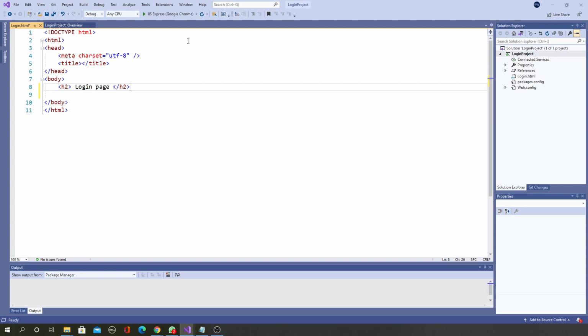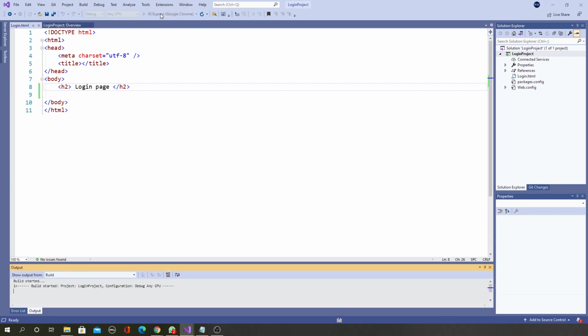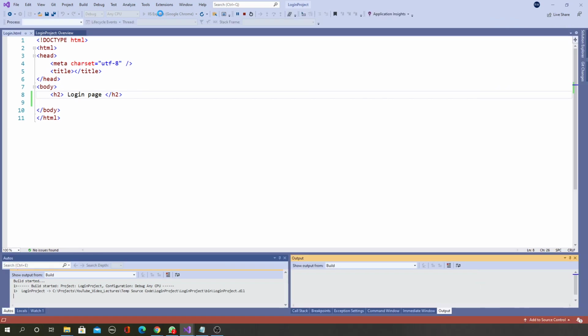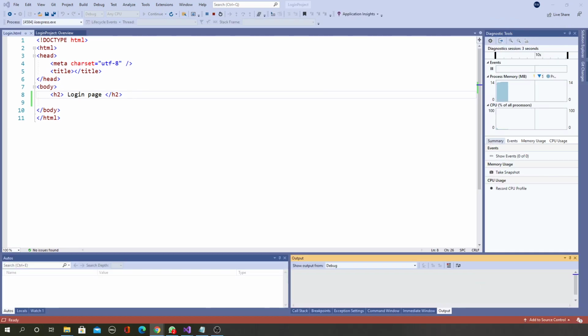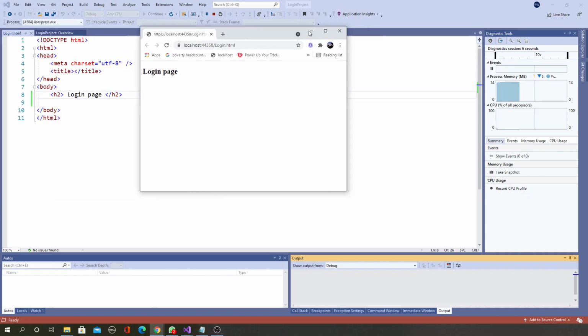To run this ASP.NET project, you have to click the run button over here, and then the project will be starting on IIS server. It's going to run in a local server because this is a web-based project. Click on the run button, and it will start the server, and then it will run and give you the output. So this is the output. As you can see, it's running on local host server. So now you know that your login page is in action. It's working. Now let's add the text boxes and the labels.